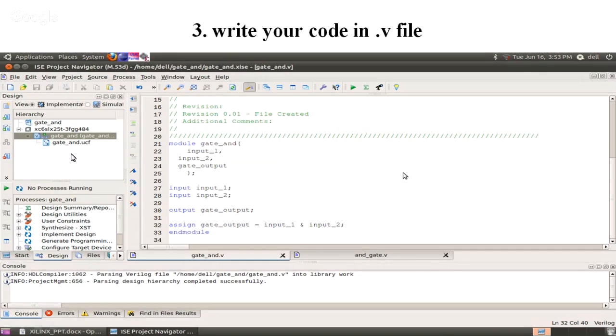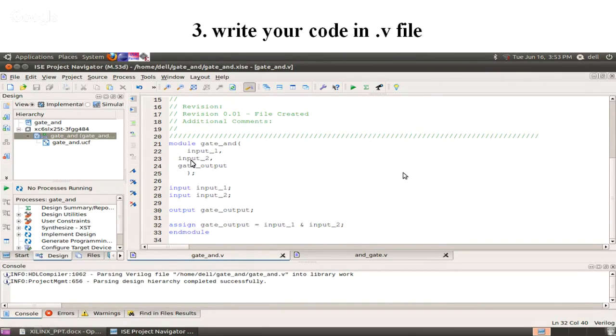Now everybody knows the basic logic of an AND gate. For making an AND gate and implementing it on FPGA, we need two inputs and one output. Here I'm taking input 1, input 2, and output gate output. So in the module name, module gate_and, we give the inputs.